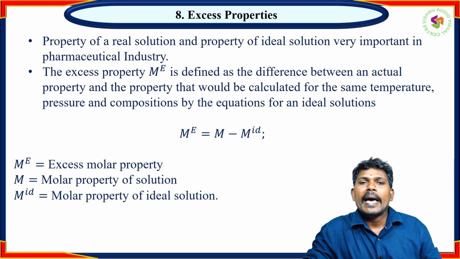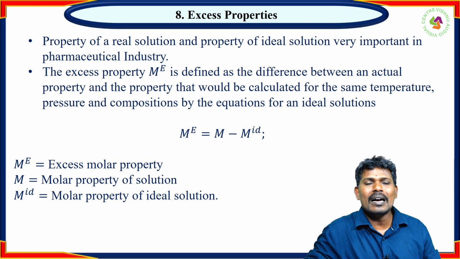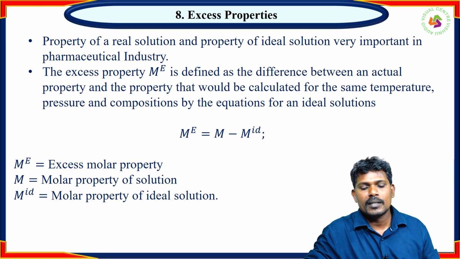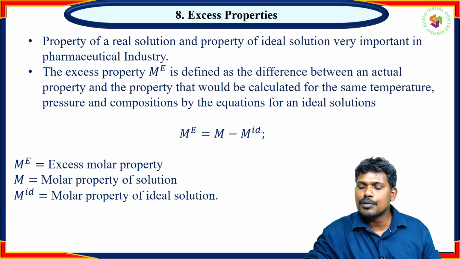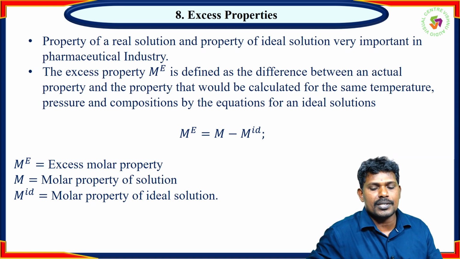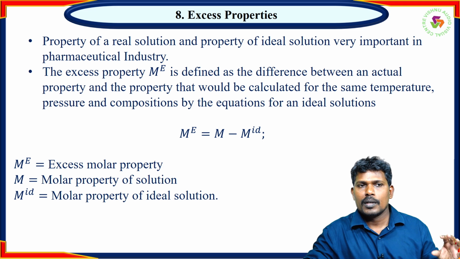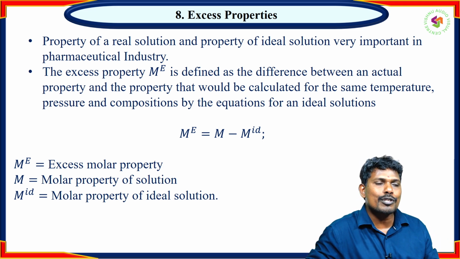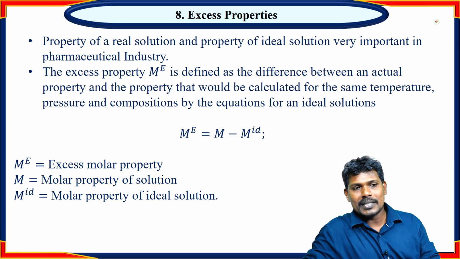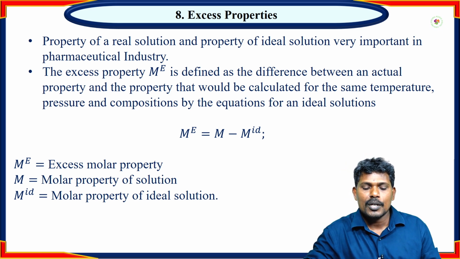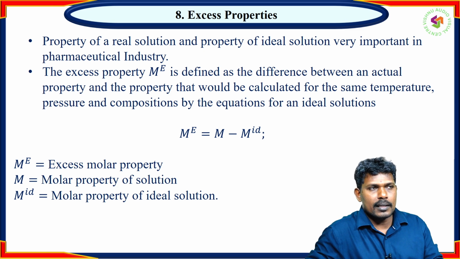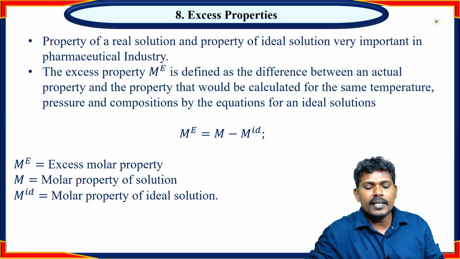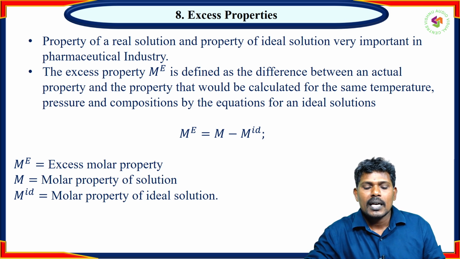Next one, excess property. So what is the excess property? Property of a real solution and property of an ideal solution, very important in the pharmaceutical industry. In the pharmaceutical industry especially, we need the ideal mixture property and real mixture property to determine many things. So that's the reason another thermodynamic property is defined and added, that is ME, which stands for the excess property.